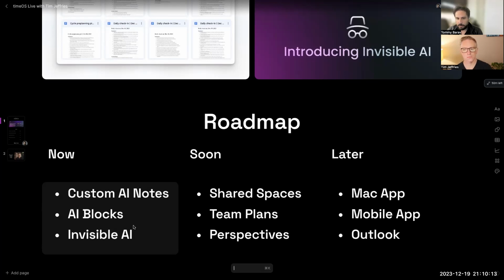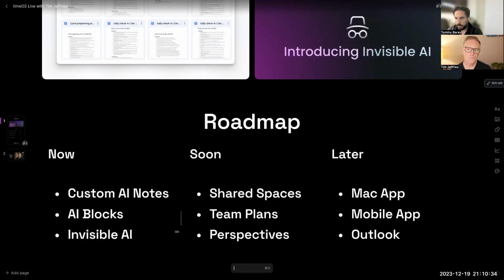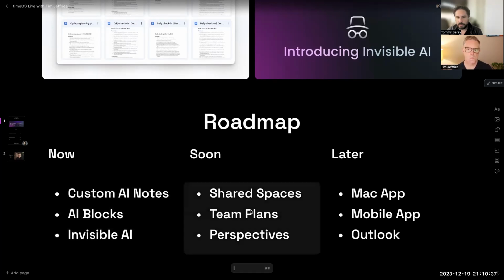Soon, you'll have the ability to share your meeting spaces, including the AI assistants. So everyone that has the link can ask anything about the meeting, which is something that a lot of folks requested. We're going to have more team features and a team plan, so you can bring your team along very easily. You can do it now by reaching out to our support, but we want to give more team delight.